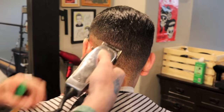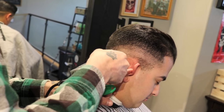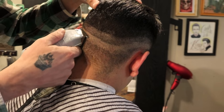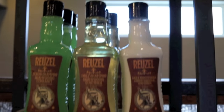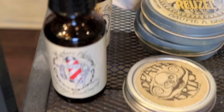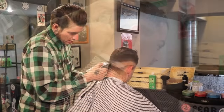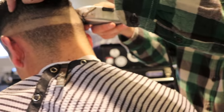I'm going to start my cut by setting the baseline of where I want my skin to be, that way we never move that line any higher. I'm going to come down and zero out underneath. Now I'm just blending out that zero line using my lever as need be.